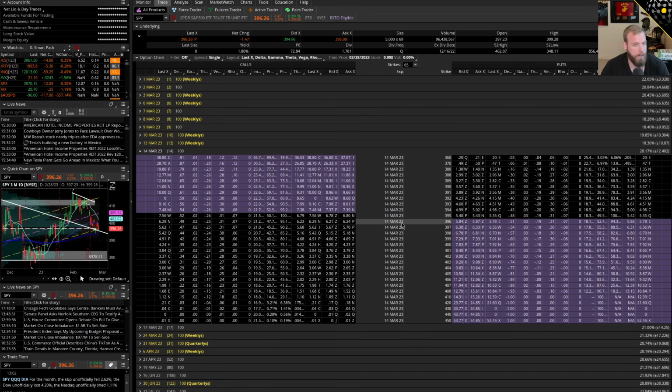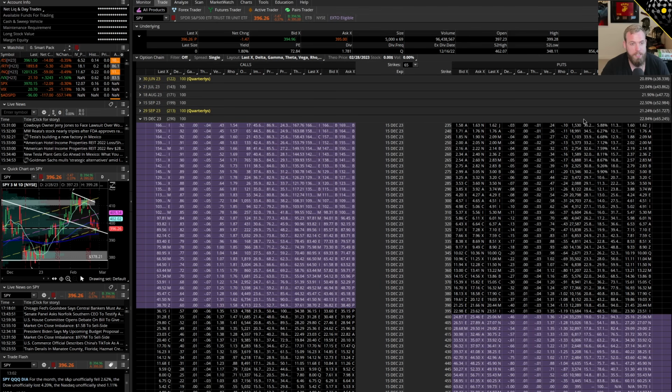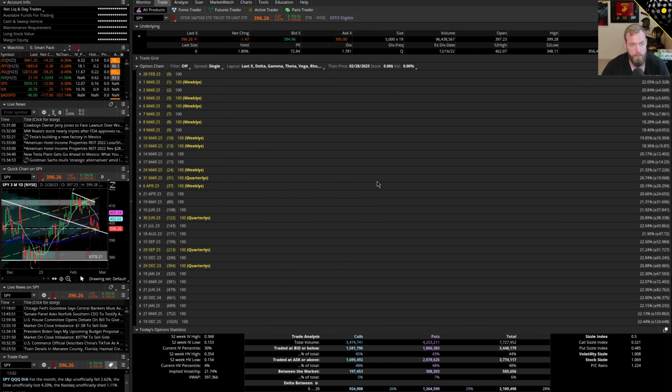And then let's go further out in time. So you can see that a little further out of the money here on these puts, implied volatility is higher, and then it's lower the further in the money we go. And then let's go all the way out to these 290s. And you can see all of these implied volatilities, they're different for the same strike across different expirations, and then they're different for calls and puts. That's what creates an implied volatility surface.